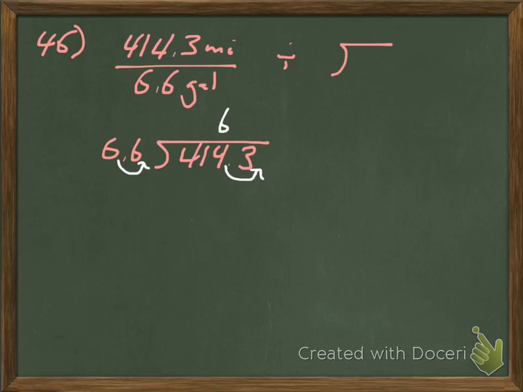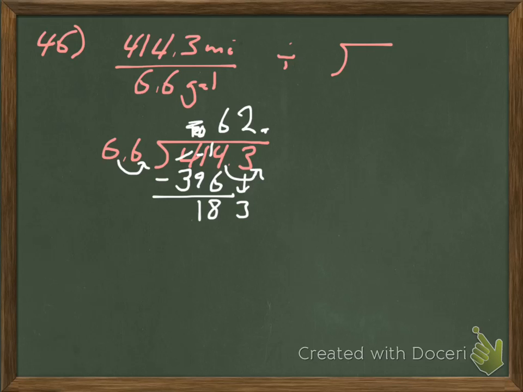How many times does 66 go into 414? Well, let's try 6. So 6 times 6 is 36, carry a 3, and 6 times 6 again is 36, plus the 3 is 39. And if I subtract, I'm going to get 14 minus 6 is 8, 10 minus 9 is 1, and I get a remainder of 18. That's definitely less than 66, so bring down the 3, and 66 goes into 183. It almost goes in 3 times, but not quite. And again, be really careful. The decimal is going to go right there.